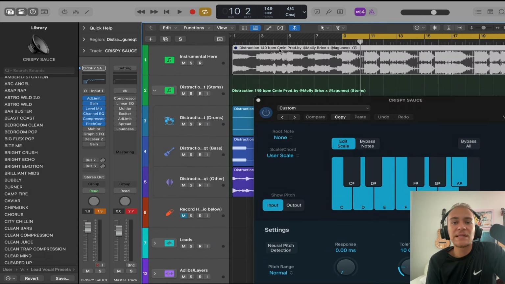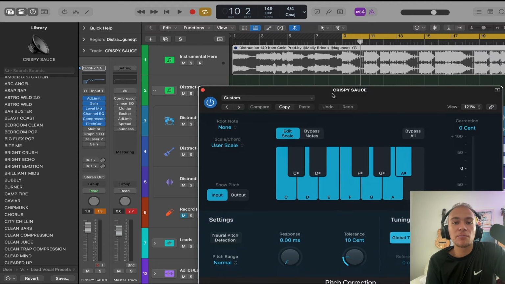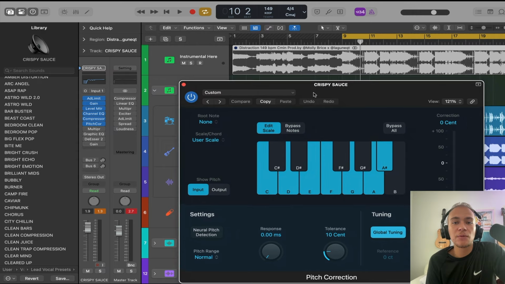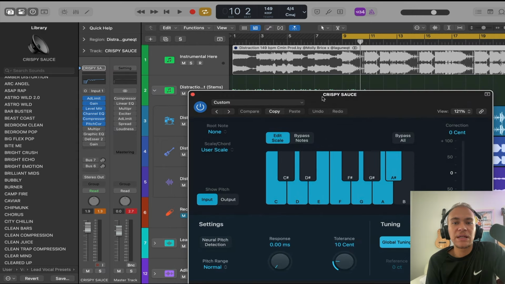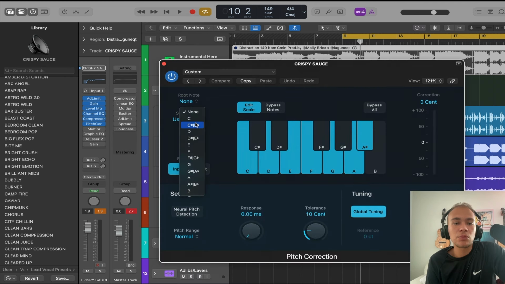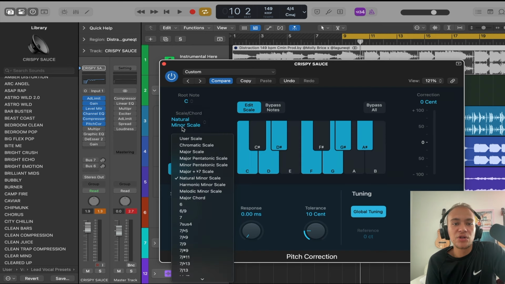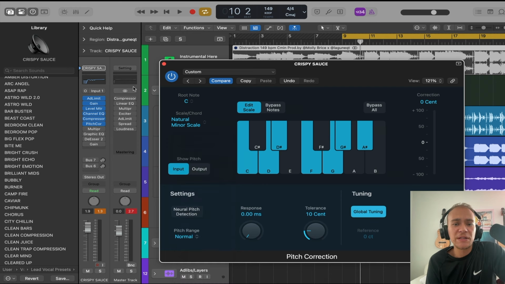So the beats, usually when you're getting one-track beats, it'll tell you the key of it if it's a good producer. But if not, you can always put it into tunebat.com or just key finder. But it says C minor, so we're going to change this root note to C and then scale to minor, natural minor scale. It's usually going to be either natural minor scale or major scale in most cases.